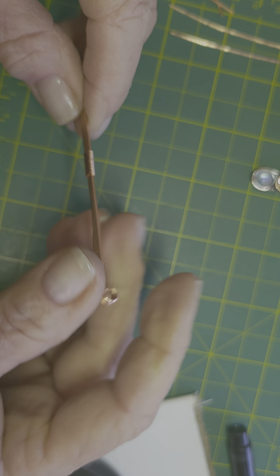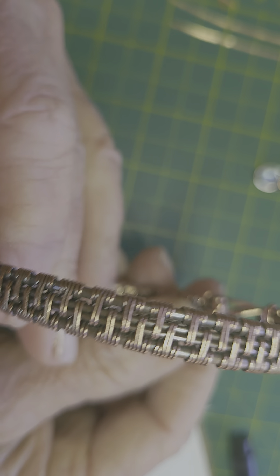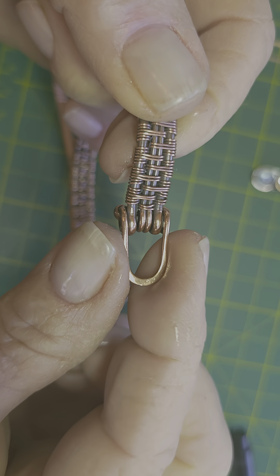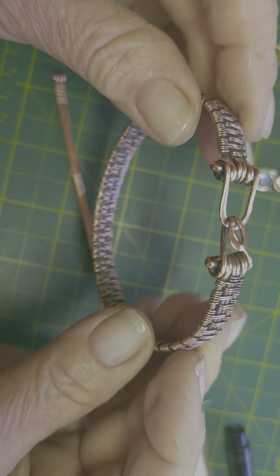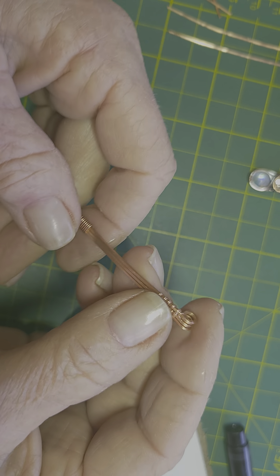What I'm excited about sharing with you today is called a hinge clasp. The weave pattern on this I did a tutorial on a couple of days ago, last week maybe, so if you're interested in this awesome weave pattern check out that tutorial. This is a man's bracelet and what we're going to be doing is creating a hinge — that piece of wire is going to go through this loop in the bracelet, almost like a swivel. We're going to be making a hook and clasp using the hinge technique. If you're ready let's get started.